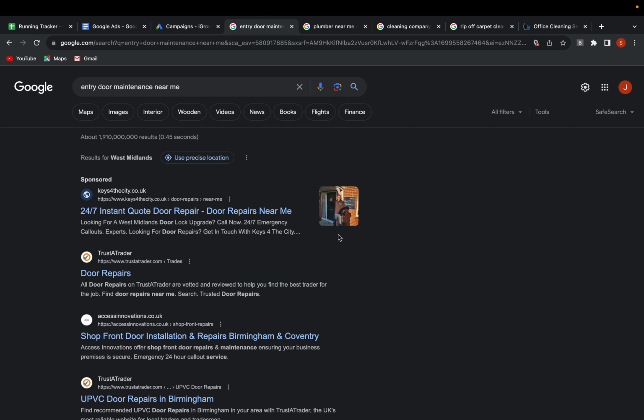So it looks very organic, but it just has the sponsored label at the top. With search ads, you can either get one ad at the top or you can get 4 ads at the top, and you can get them repeating down the page. So there can be many different ads on the same Google search result. So that's Google search ads versus LSA ads.